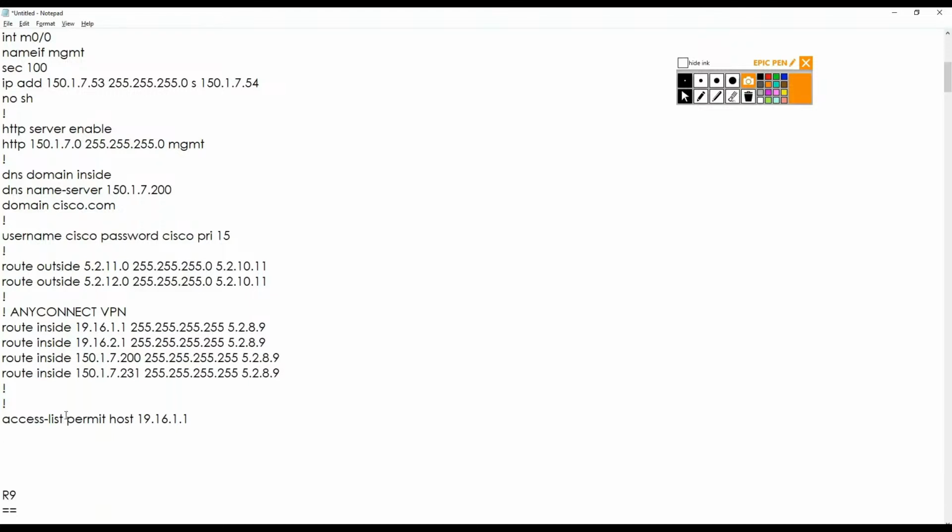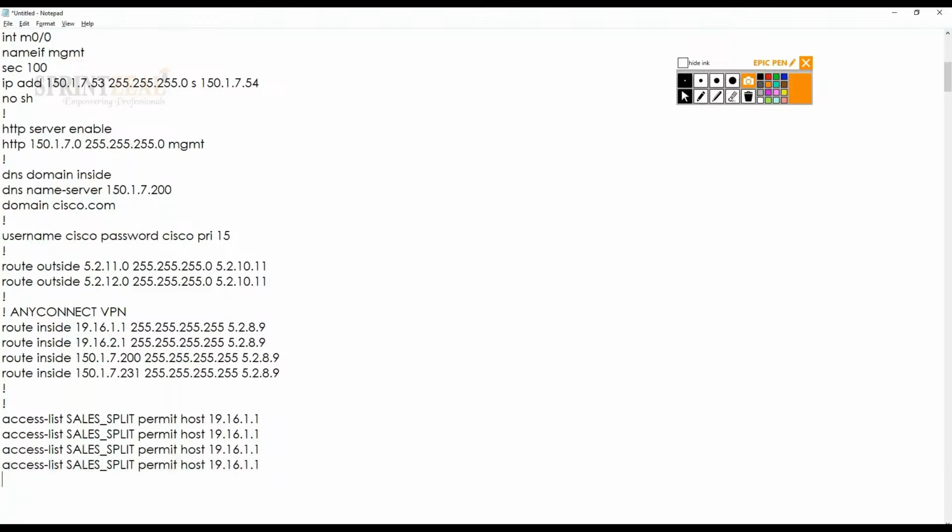We have to define a name, let's say sales split tunnel. Permit this IP address. Then the DNS traffic has to go, NTP traffic has to go, and the 172.16.1.0, 255.255.255.0 subnet. These are the split tunnel traffic.